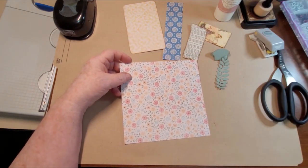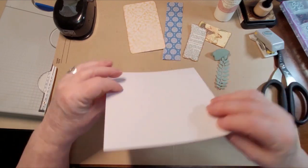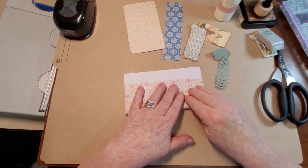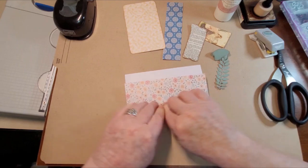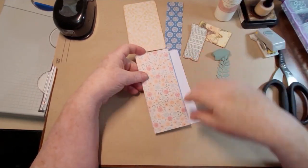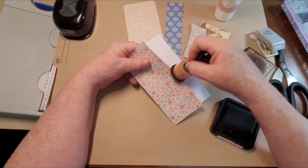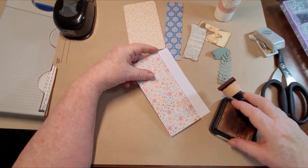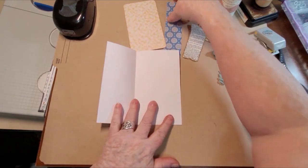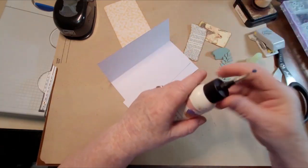Now some things I can do beforehand, but I didn't want to do it all. So my paper, I'm just going to fold it so there's about an inch there. And I'm just going to fold it. Now normally I would fold them all. Okay. So before I forget, actually my next step would be to ink this edge, because once it's glued down, of course I won't be able to ink that. Now my next step would be to put this piece down over here. So let's do that.